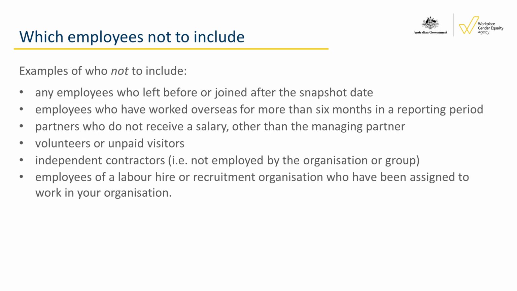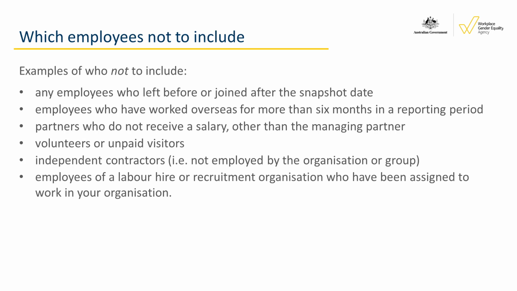You do not need to include employees who have worked overseas for more than 6 months in a reporting period, partners who do not receive a salary other than the managing partner, volunteers or unpaid visitors, independent contractors, or employees of a labour hire or recruitment organisation who have been assigned to work in your organisation.